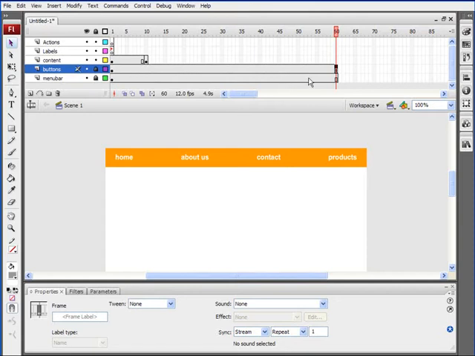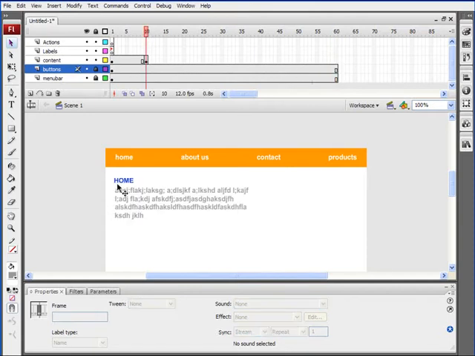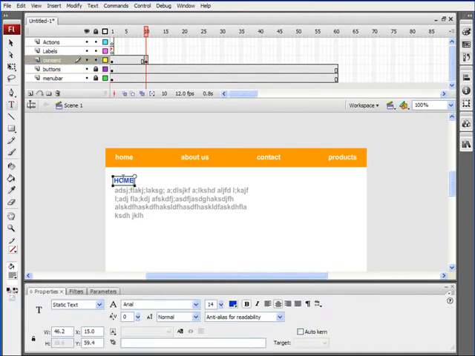We just need to insert some frames. Okay, so we jump to frame 10 now, where our About page is going to be. We can now see that our menu bar is visible there. So in frame 10, we just want to take this text here, double click on it, and we'll change the title here to About Us. And let's move it over.